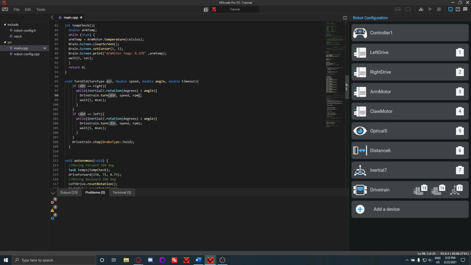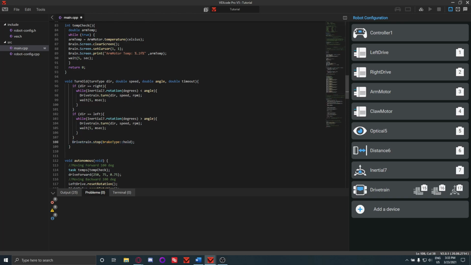And we're saying while the rotation of the inertial sensor is less than the angle we want to be at, keep turning right. And we have a little wait millisecond here, so we don't waste resources. And then once that's done, once we reach the angle, it'll break right here.